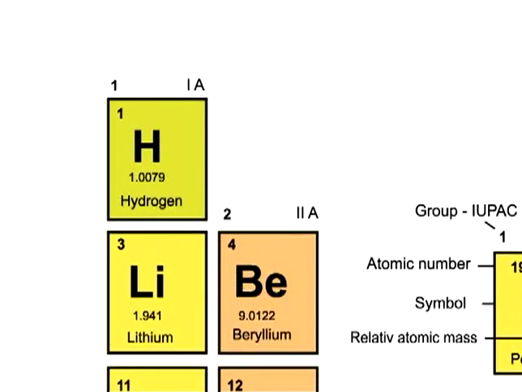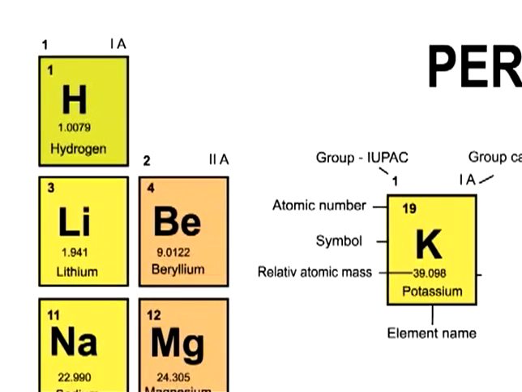Notice that every element has a chemical symbol that's in bold letters usually and it's right in the center. So we've talked about this before. H for hydrogen, O for oxygen, He for helium, things like that.